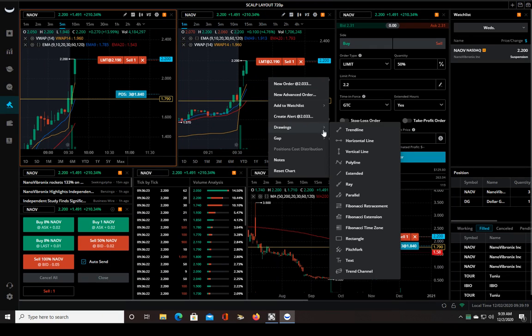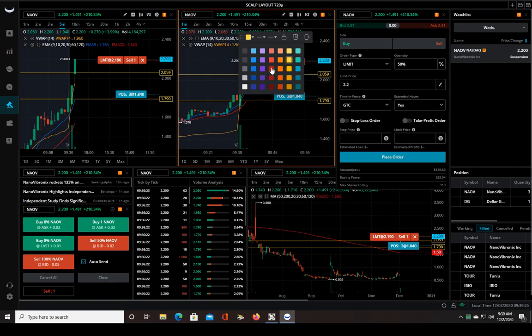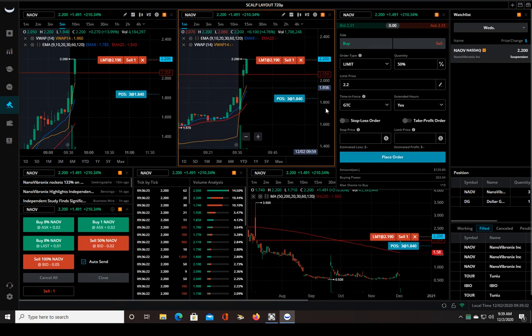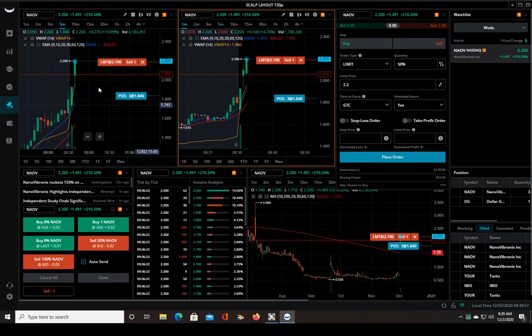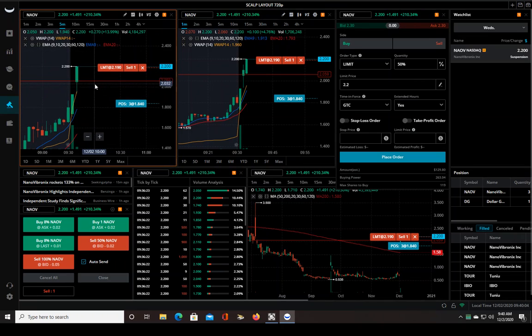So let me put a little line just to make it easier for me to see what my intentions are right away. So this is kind of like my ultimate stop. So that was about 936. So the next one should be around 941 at some point. Got to remember to keep an eye on the 5-minute chart, and that's where this horizontal line is really going to help out here because I can't use the candles on the 5-minute chart.